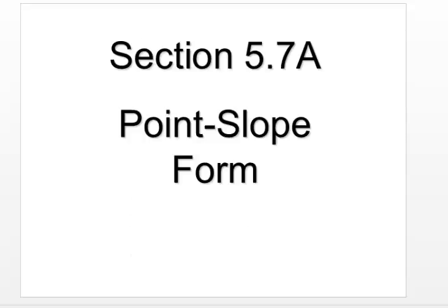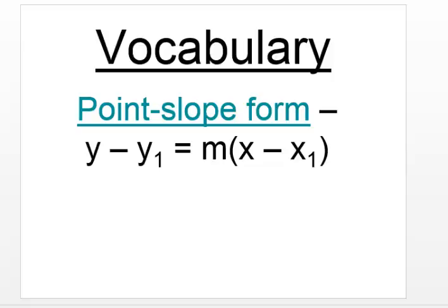Alright, today we're going to begin to talk about point slope form. Here's what point slope form looks like. It is an equation of a line, just like y equals mx plus b, it's just written in a different form. Here is where we'll plug in our ordered pair x comma y. So we'll have an x comma y ordered pair, that will be our point. And then here's where we'll plug in our slope.